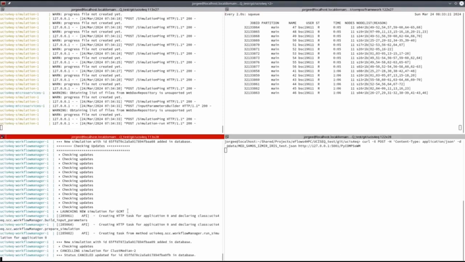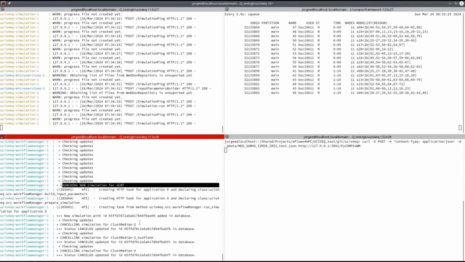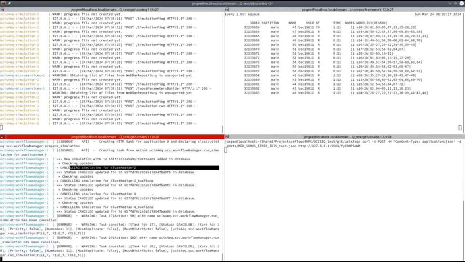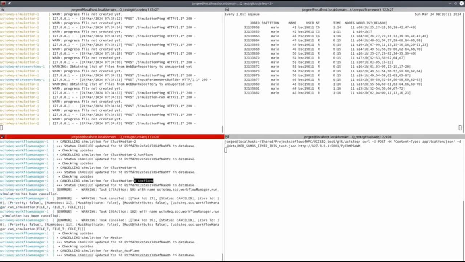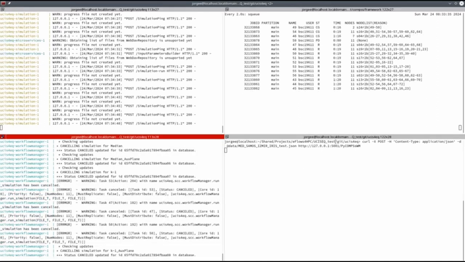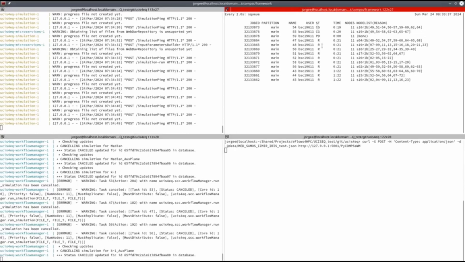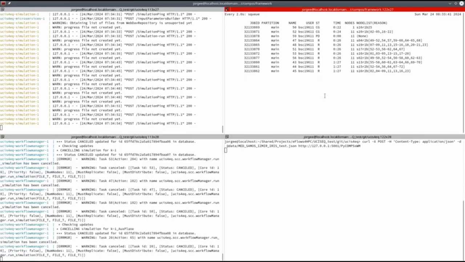Finally, an event update arrives and the monitoring task decides to generate a new CMT and cancel those ones that are incompatible with the event update. We are going to see how the tasks are canceled in the MareNostrum supercomputer, and also in the dashboard and in the COMPSs monitor.